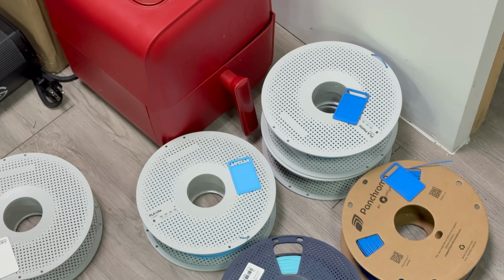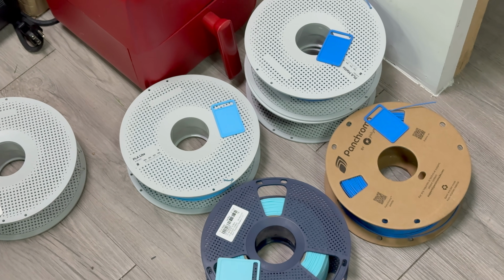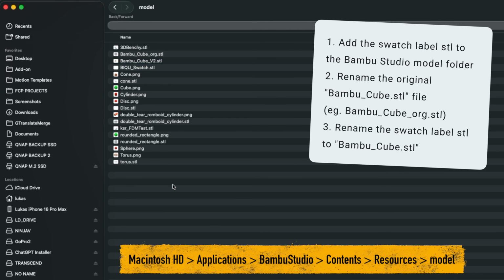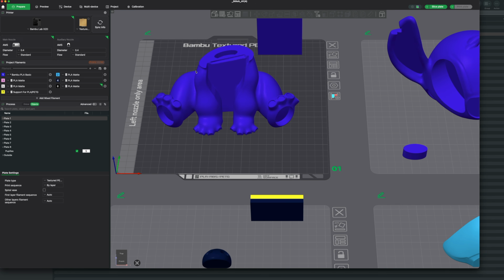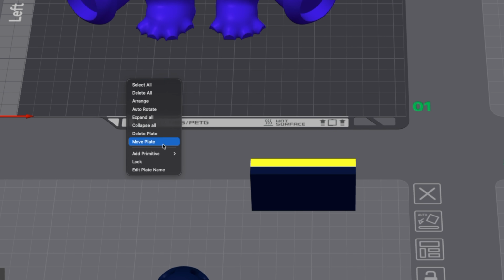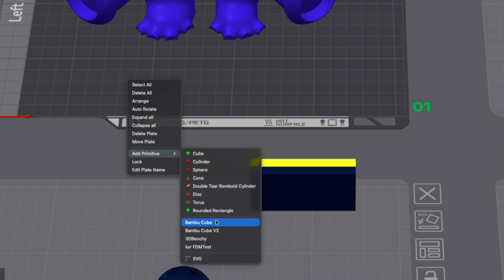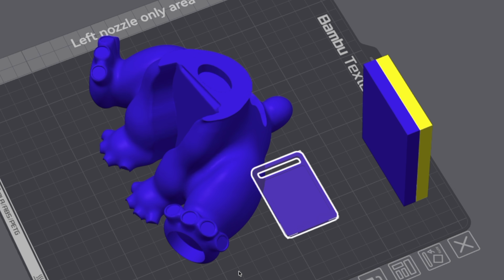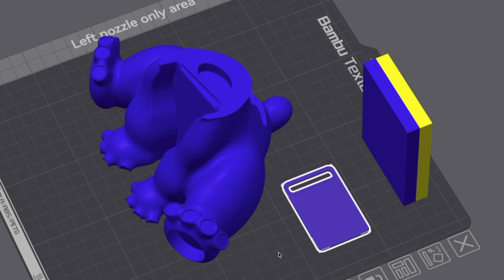And this is something that I thought was going to be the most annoying part, printing out every single swatch for every single new filament. But if you have watched my previous videos and you know how to hack the system by adding a customized STL to the secret menu in Bambu Studio, you can just replace, for example, the Benchy or the Bambu Cube with this specific STL file. Then for every new print, as soon as you're using a new type of filament for the first time, just right click, choose that STL file, and before you know it, you have started to print out one of these as well, together with the print that you actually want to print out.